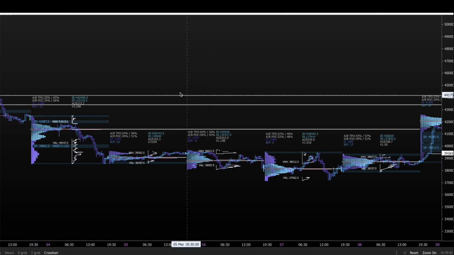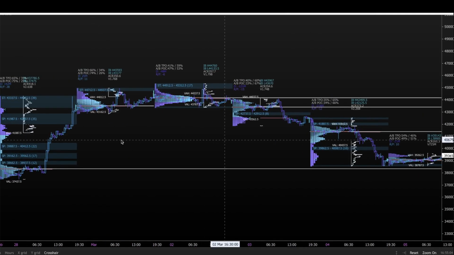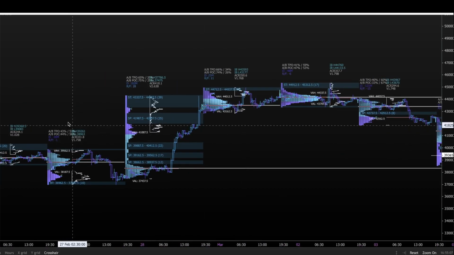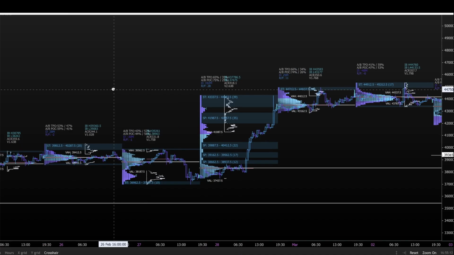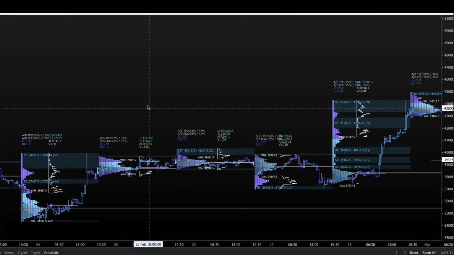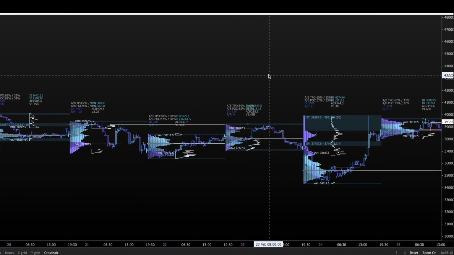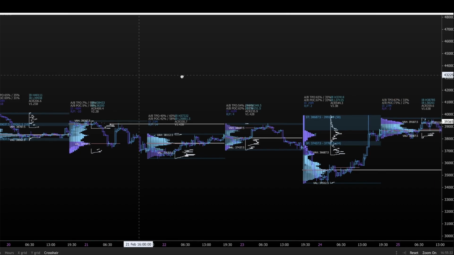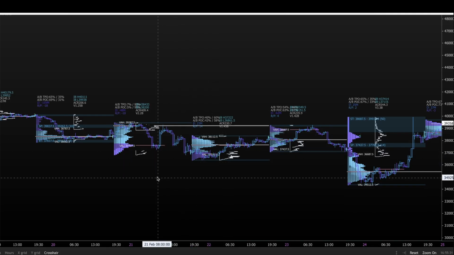okay? And the opposite is true for selling tails. If you see many days in a row where we don't form a selling tail, it usually means that we are going to break down. Now, this is not the most common thing in the world, so if it happens that we have like two to three days in a row without a selling tail, you can say, we're probably going to come lower, okay? Now, look, here's a good example. This day, we had no selling tail. The next day, when we come to that level, we break down and come a little bit lower.